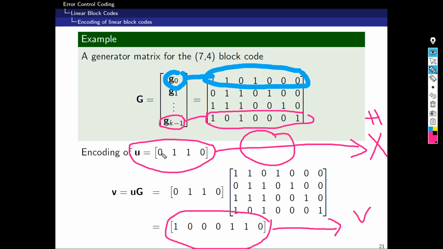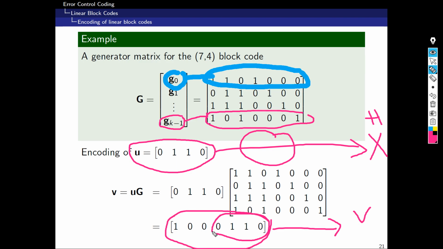So you have a message sequence of 0, 1, 1, 0. You can get it here, 0, 1, 1, 0. And this is very critical and very important, because we need to be aware of it and we need to use it.